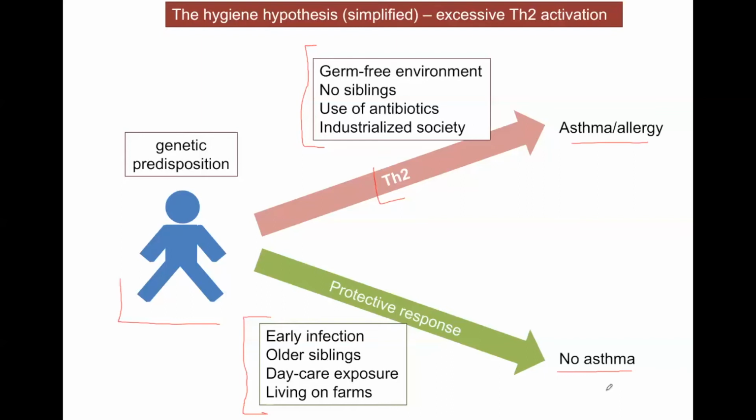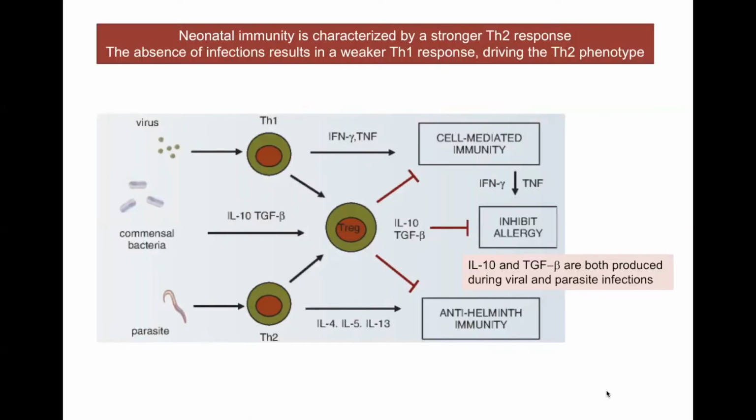So what we're seeing is that we have evidence for who we are, our genetics, in combination with the environment, which is starting to shape the way our immune system is. And that this shaping of our immune system is occurring, at least in the example we're looking at here, very, very early in our lives. Let's look at that in a little bit more detail.